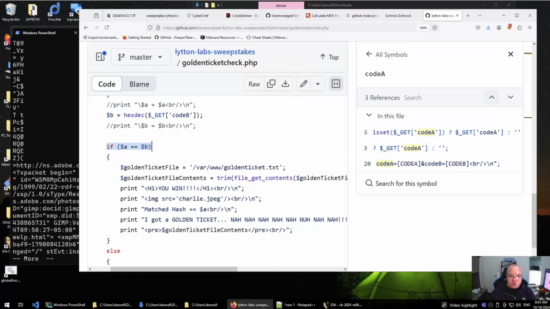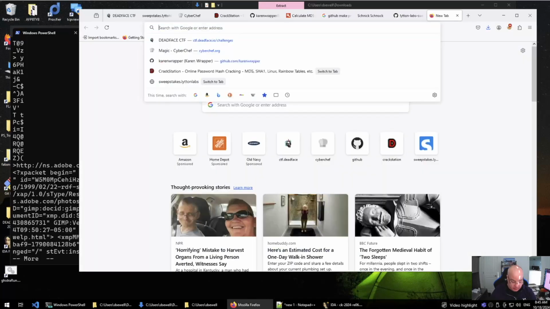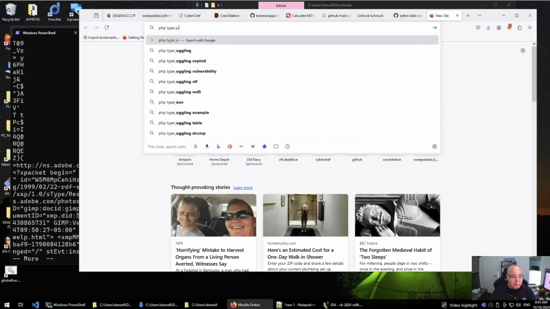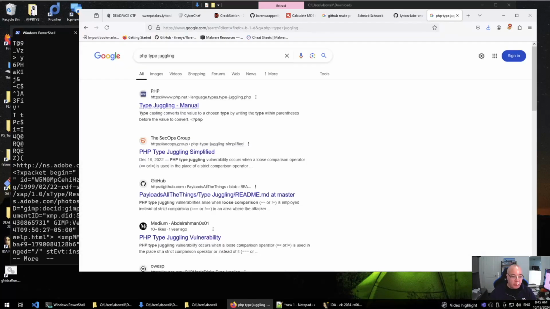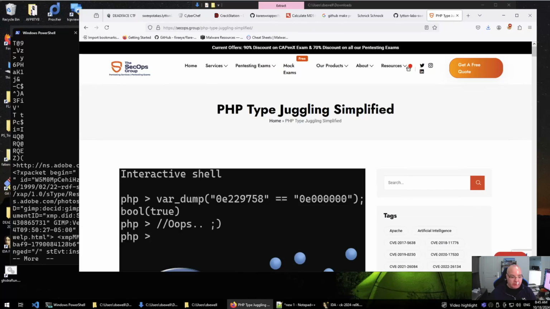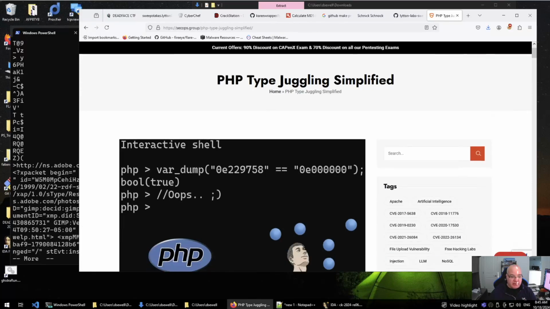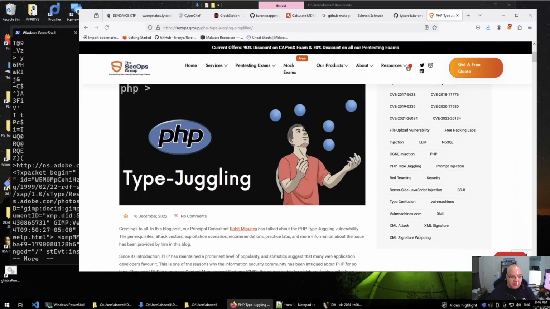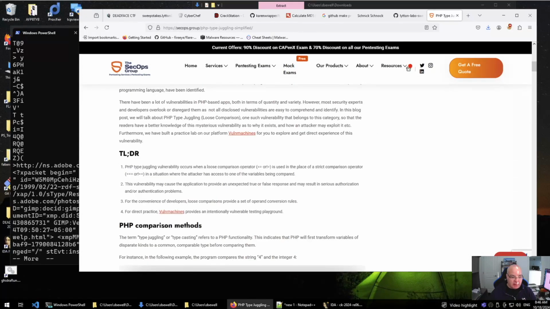So the upshot of this is that there is a vulnerability called PHP type juggling. If you Google that, maybe you've heard of it. So that's a hint for it. This gives you some idea that PHP has a problem with comparing types.